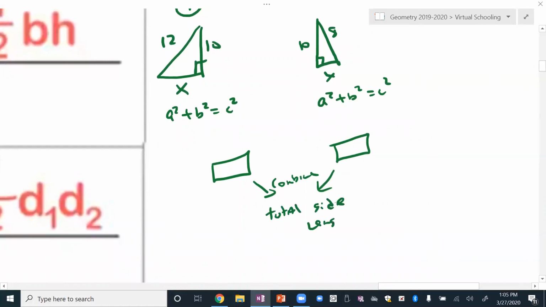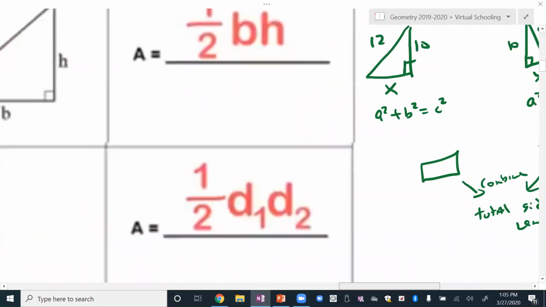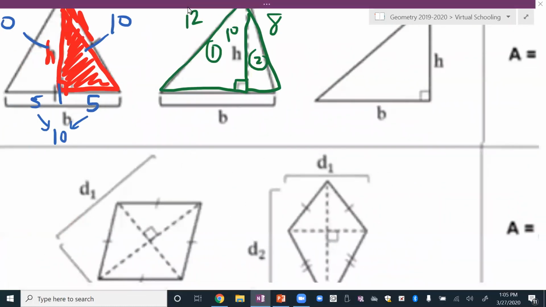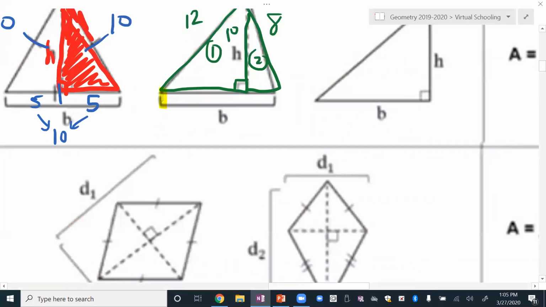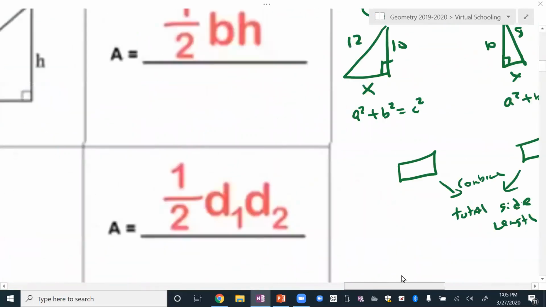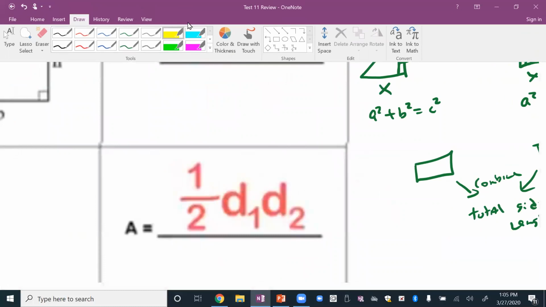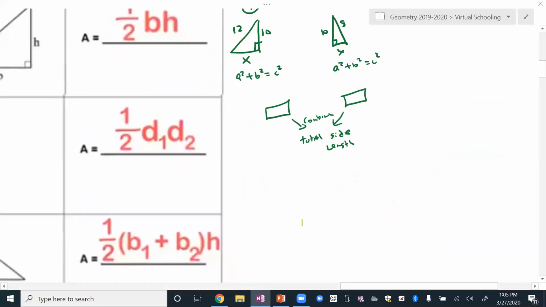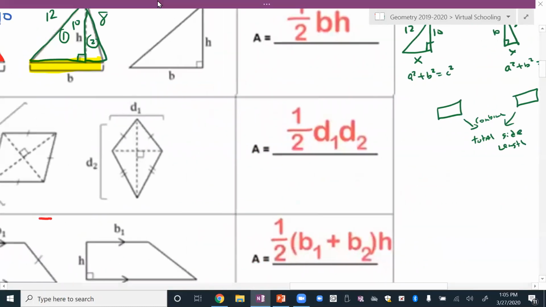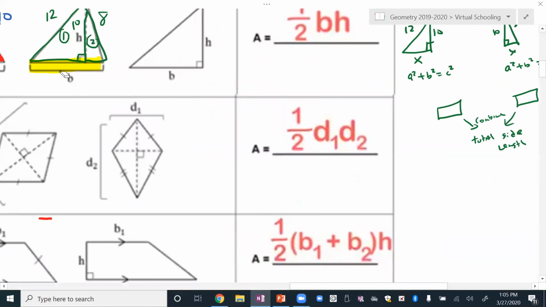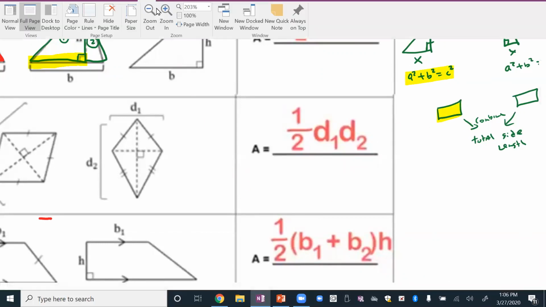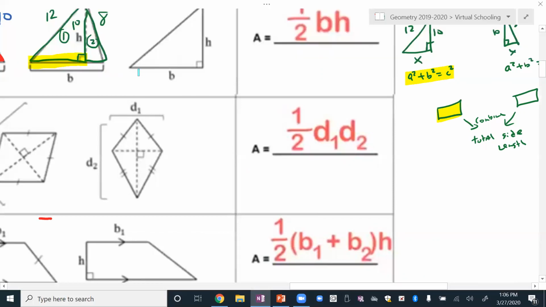Total side length. So for this case, you'll be able to find this one. So in order to find this, let's think about it. Let's make this part yellow. This will be your yellow equation that you'll have to go ahead and solve, which will give you an answer here. And then you only have to find another one, where you have to look for this part right here.